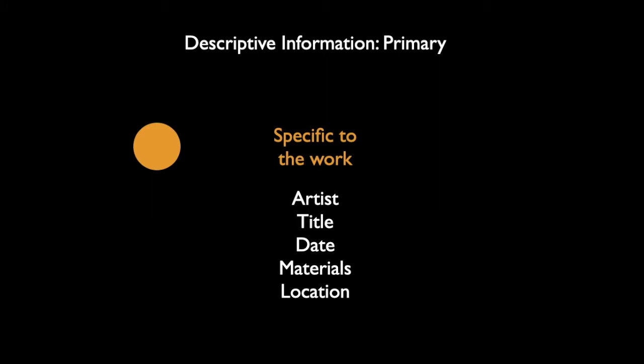So, in many cases, the most important information we ultimately need to find is specific to the work itself. Who is the artist that made it? What did they call this? When was it made? What is it made of? And where is this art today? All these things are specific to the art. In many cases today, with art that is really old, from far away and long ago, we will not know the name of the artist. We will not know if the work was given a particular title. It may not be written on the piece. So sometimes we just refer to it in a conventional way, calling it something according to its location and its conventional name.